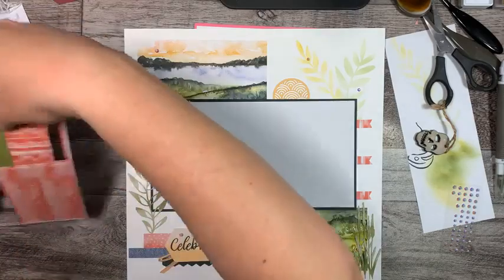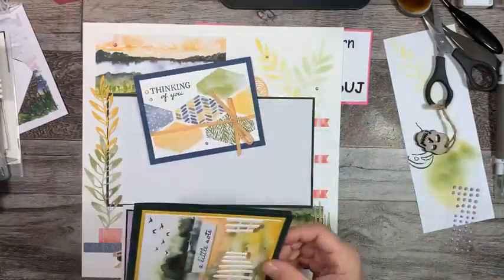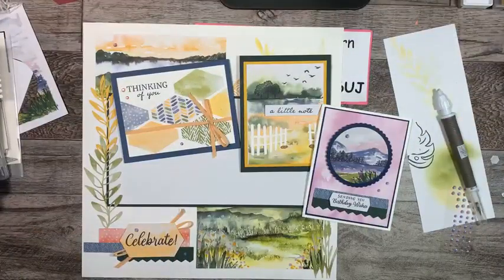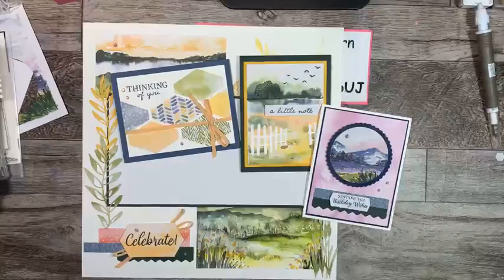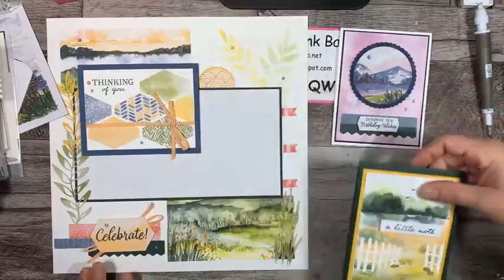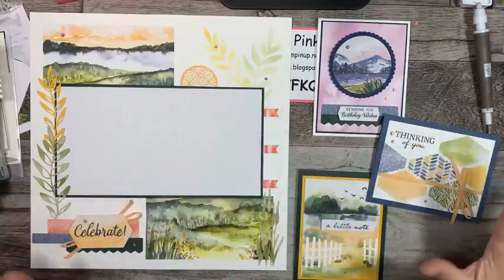But there is our scrapbook page. And let me bring in those cards. I don't know if I'm going to keep that there or not, but it's just going to sit there for the moment. There are our three alternative cards that we did, and the scrapbook page. Because scrapbook pages are fun and I love using these elements to show you guys that you're not only limited with these to just having cards. There's many possibilities with these projects and with these kits to do lots of different things with them.